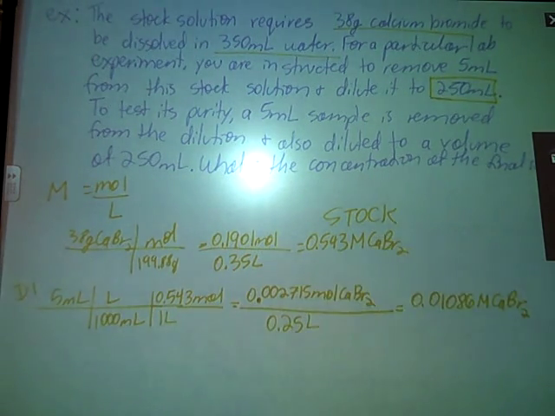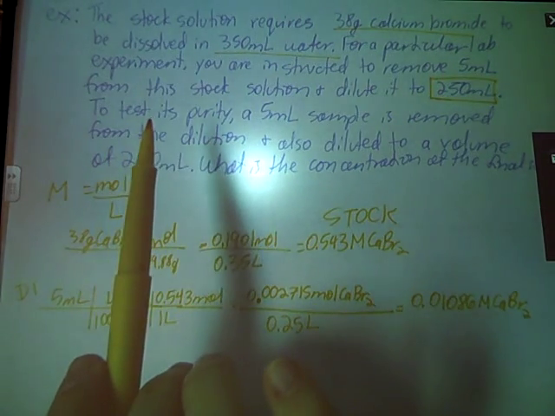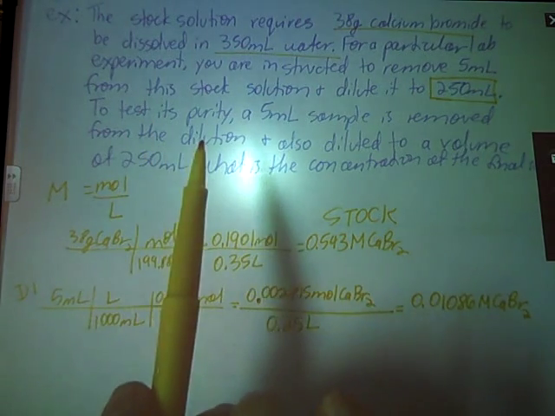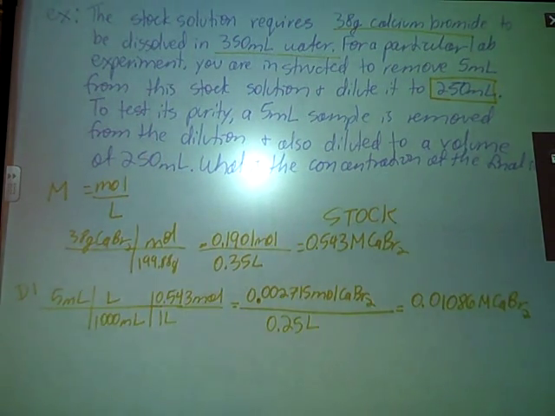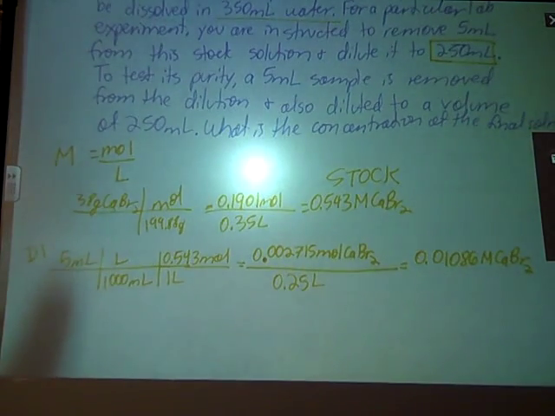So look how much my molarity changed just from that first dilution. So again, when I take a volume out of a stock solution, I'm taking with me a particular amount of moles. That amount of moles is not going to change. The only variable that we really have in these serial dilutions is that volume. So continuing on with the problem, I have a second serial dilution. This is often the case in purity tests when you have to run it through a mass spec or some such. They like very small concentrations. Otherwise, the instrument gets kind of overwhelmed. So we're going to have to do this again.